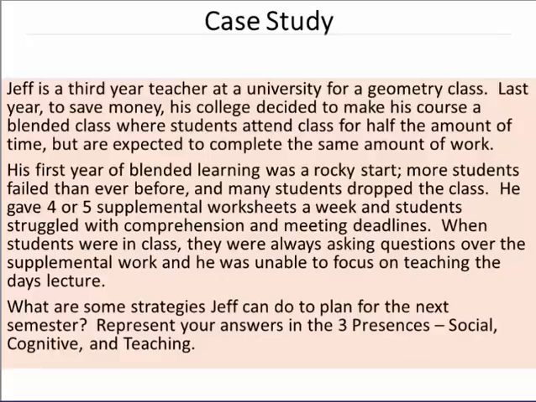So he's going to replan the class. I want at least 1 or 2 examples of the 3 presences. What can he do to increase social presence, cognitive presence, and teaching presence? So you can all go into breakout room 1, and you can start. Do you guys have any questions? If not, we can just go ahead and move.